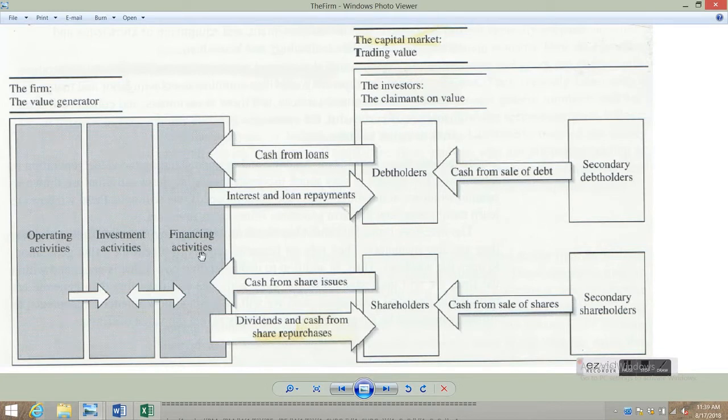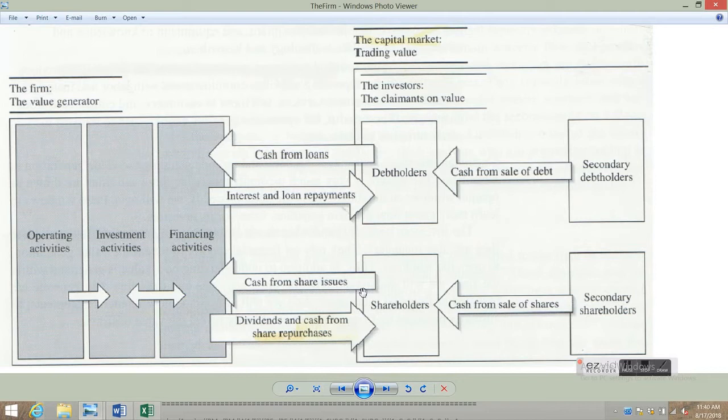Now, going back out to the marketplace, you pay interest on debt, and you pay dividends or stock repurchases back to stockholders in terms of your financing activity. As it relates to the overall company, we're going to get into something called cash flow. But what I want you to remember is that cash flow comes from operating activities, but it can also come from debtors. Cash does come from issuing debt, and if you use leverage appropriately, it can benefit stockholders by generating additional cash, because you're able to use that debt at relatively low interest rates, generate higher returns on it, pay back the debt holders a portion of that return, and then pay the additional return back to your stockholders.